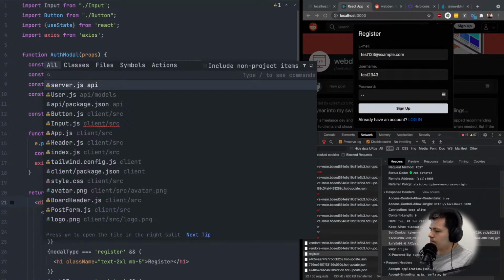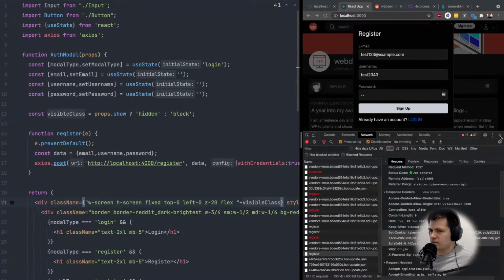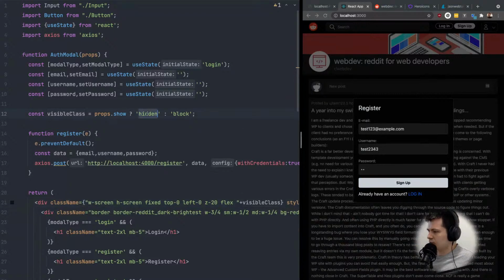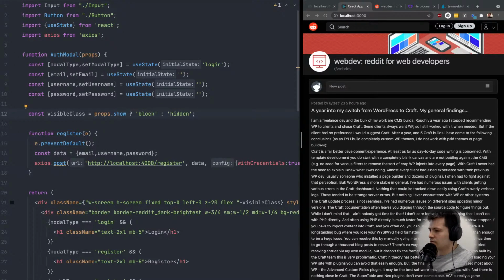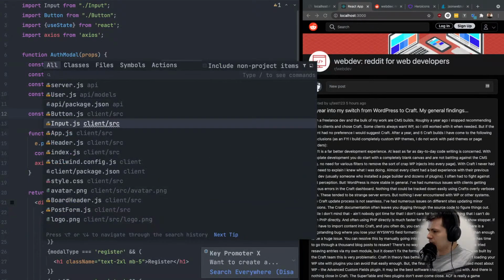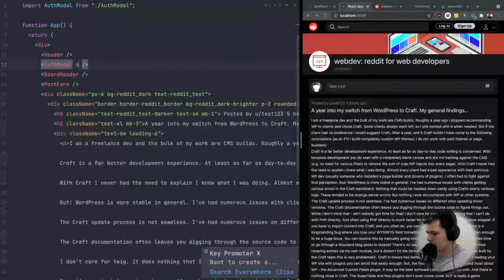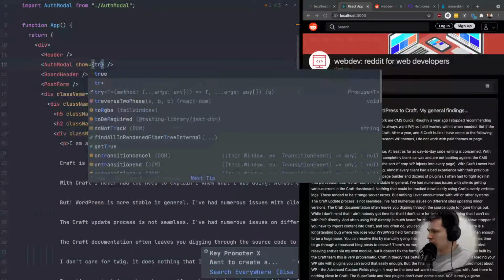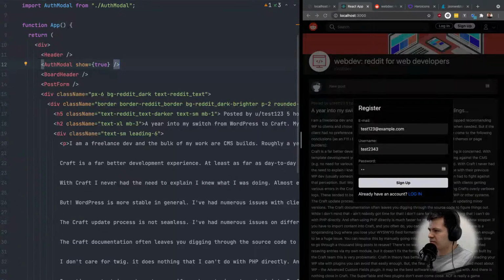All right, so now it is visible because this is the default, because we are not sending anything to show, so it's block. It should be another way around. Yes, if it's show then block, otherwise hidden. Now it's not visible. Right, but if we go to our app.js and we pass true to show, then it will be visible.